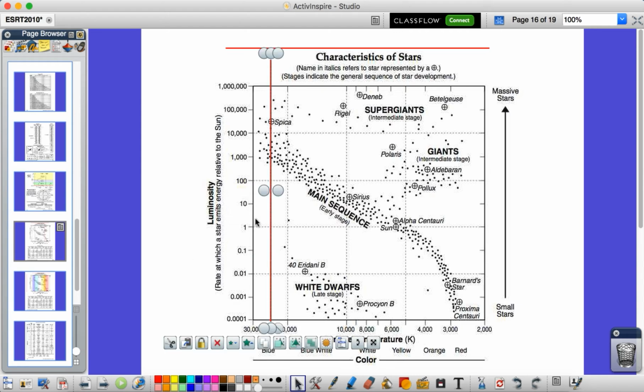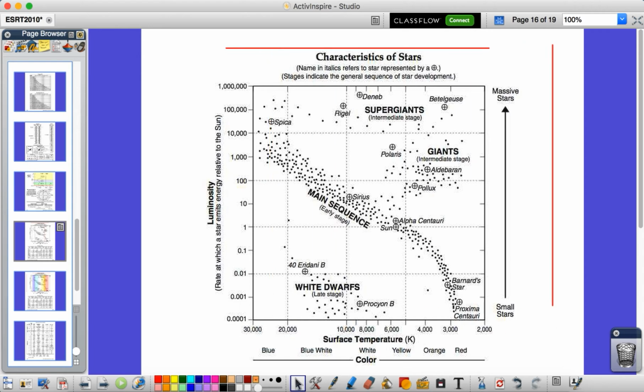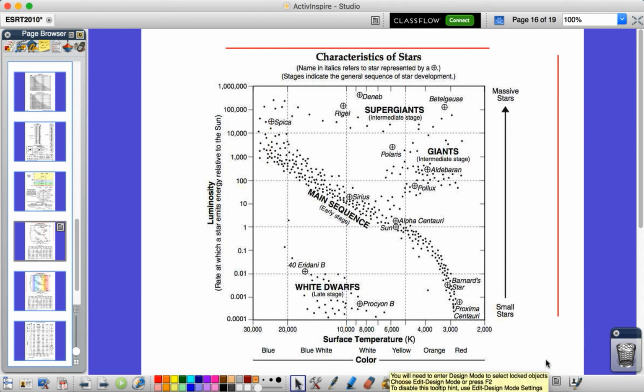Now, let's take a look at something else. Let's take a look at how a star's existence changes over the course of its development. Now, first, as we learned, a star forms from a protostar that has begun doing nuclear fusion in its core. Once the fusion of hydrogen into helium begins, we officially have ourselves a star, and that's a main sequence star. So, a star is going to officially begin being a star someplace along the main sequence.